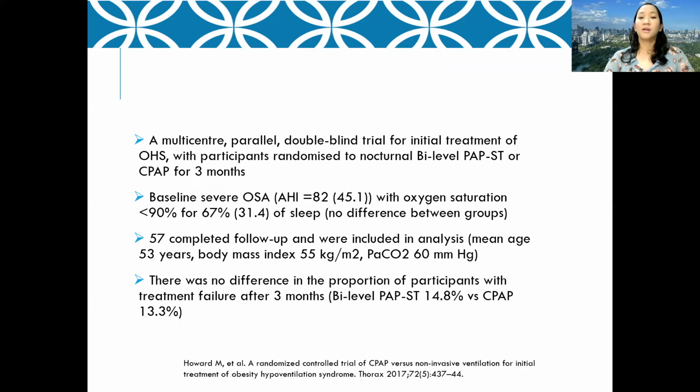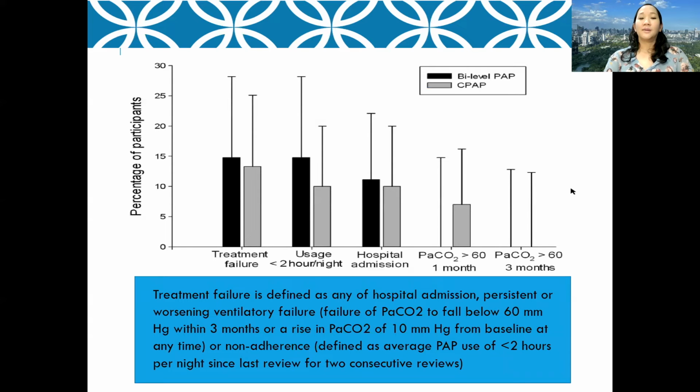Another multi-center parallel double-blind trial for the initial treatment of OHS, comparing BiPAP ST mode and CPAP. So baseline was also severe with the AHI of 82, and oxygen saturation less than 90% around 67%. And they compared these two devices. And basically, there was no difference in the proportion of patients with treatment failure after 3 months. And this is the data. So there actually was no difference.